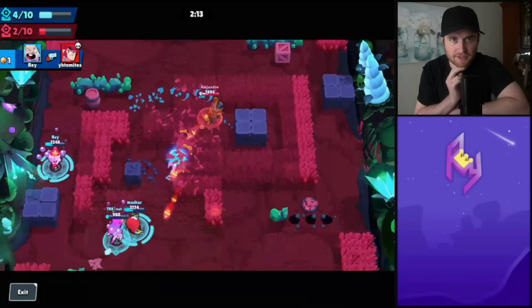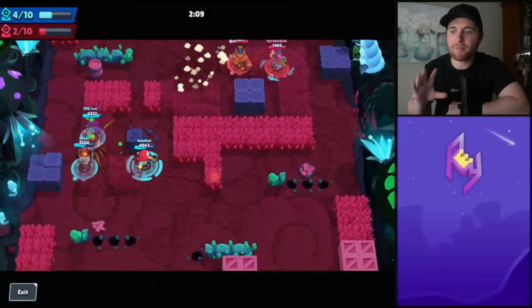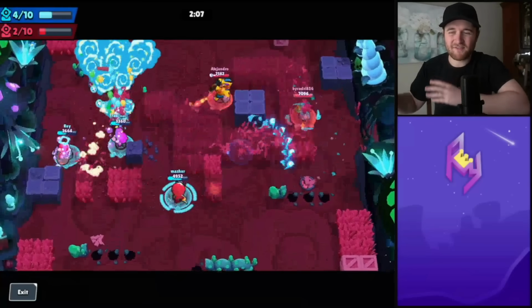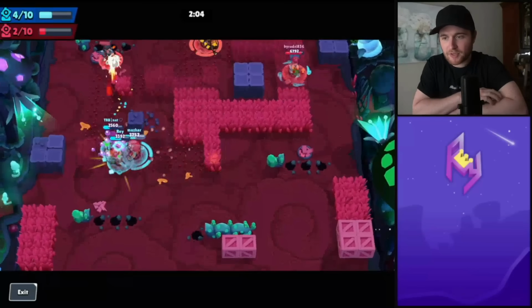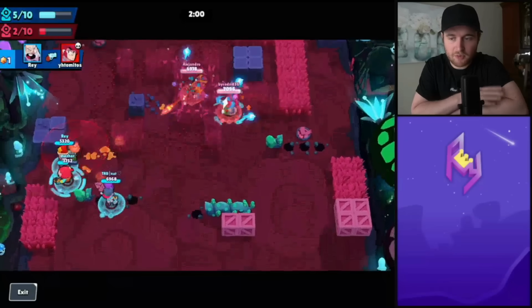I feel like there was this little weird jump when it comes to abilities here in the game, where gadgets are 1,000, star powers are 2,000, some gears are even more expensive than that, but then we took this big leap to 5,000 coins for a hypercharge, and of course, sometime down the line, we're gonna have a hypercharge for every single brawler in this game.